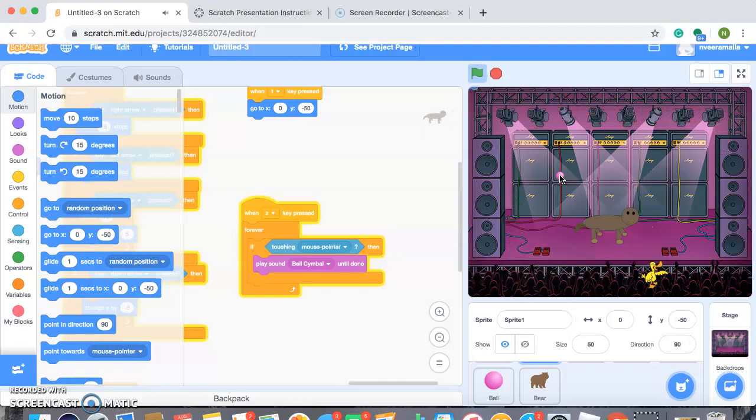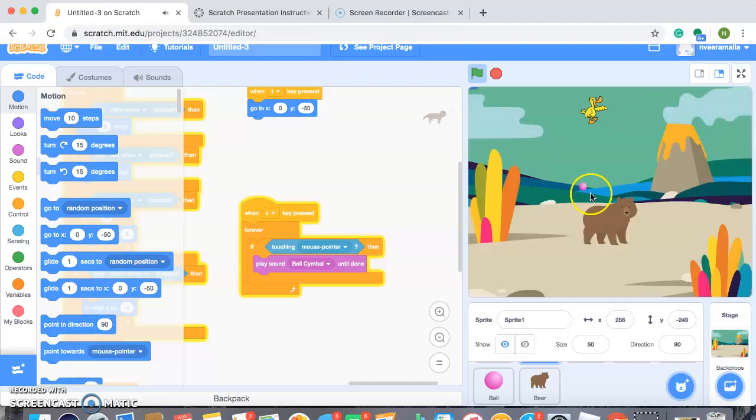And so lastly, we're going to go to the last part of the presentation, which is this bear. Okay, so this bear is our sprite 7. So it moves left when I press key A. So as you can see, I'm pressing key A. It moves right when I press D. And then left again with A.